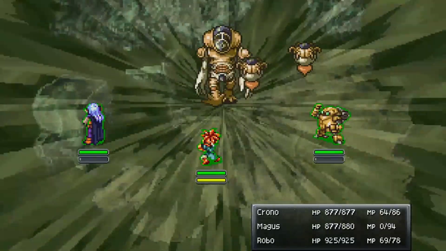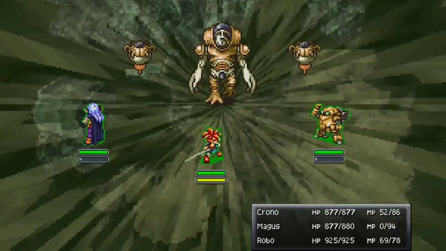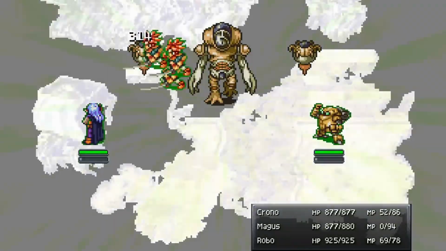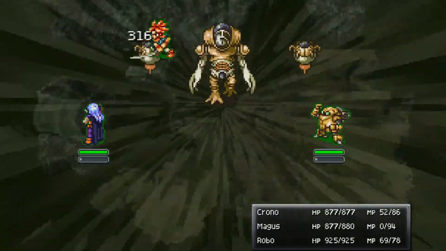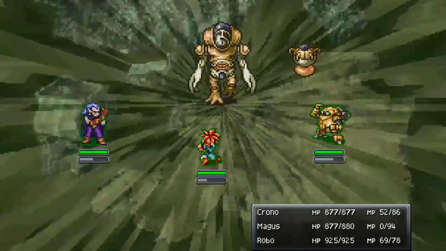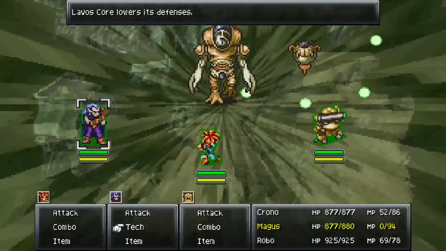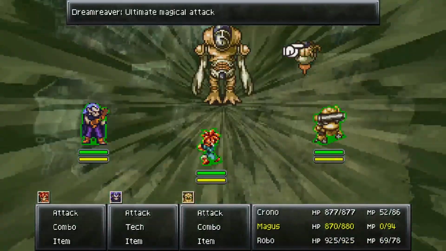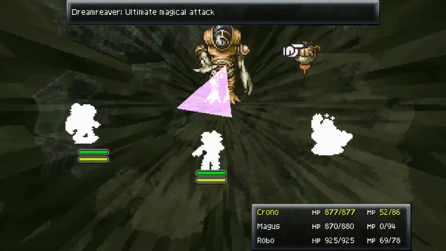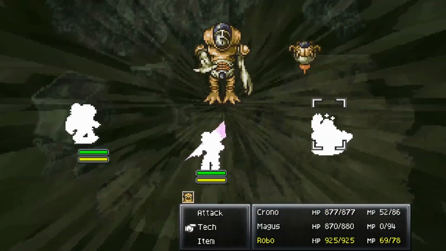So the reason I'm doing it this way is because I remember that the left side gets healed from magic. So I'm just going to try to kill the left side real fast. Okay. Perfect. Lowers defenses. Okay. Let's whack it. Okay, this is one that hurts a lot. Let's see if we survive it.